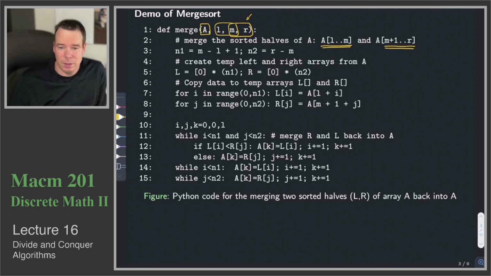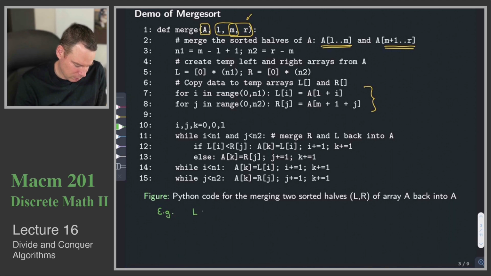And so then what we do is we build those two arrays, the left array and the right array, so that's here. That's just building those two arrays like we did in the last example. And now we get to the merging stage. And what did that merging stage consist of? Let's do another example to see what will happen here.